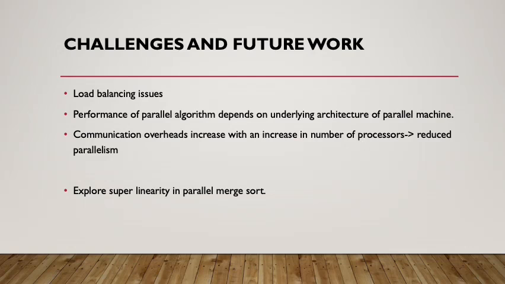require a lot of sorting. Also, we often don't know how much work each chunk will require until we execute it to completion. The second issue is that the performance of a parallel algorithm depends on the underlying architecture or the hardware. Communication overheads also increase with an increase in the number of processors, which complicates the problem and reduces the parallelism.